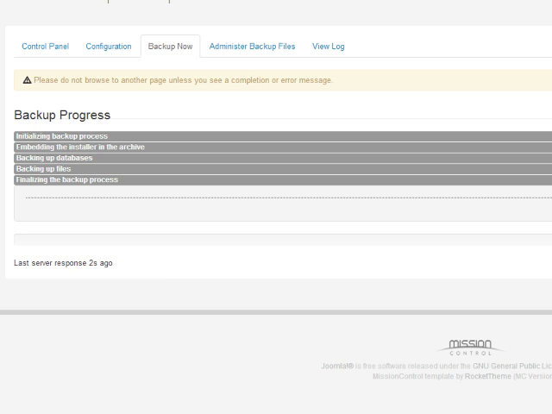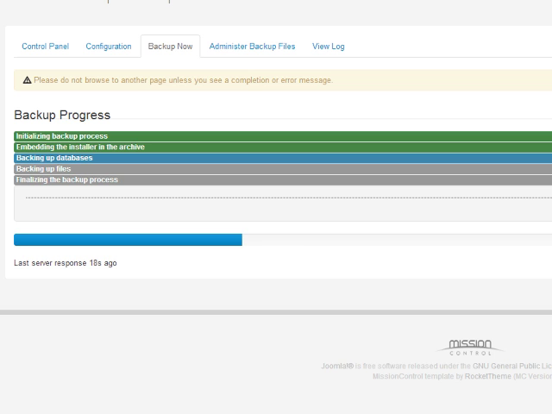Now what you'll notice is that the backup is actually a pretty quick process. It'll go through and back up all of the files, all of the images, all of the content of your website, so that if a worst case scenario happens, as in your site is completely destroyed, you will be able to take this backup file, upload it to another hosting company's server, and restore your entire website. All of the menus, all of the templates, all of the images, absolutely everything.